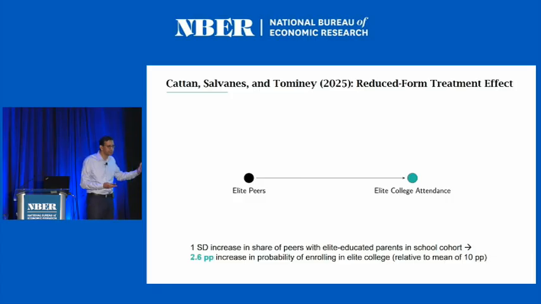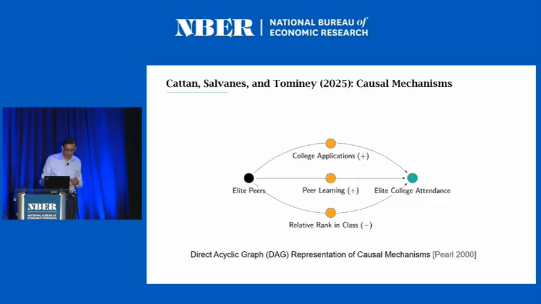But what I think makes this paper striking and particularly valuable in the context of understanding what's going on here is that we can go beyond documenting this reduced form effect to unpack what exactly is driving this reduced form relationship. So in doing so, it's very useful to enumerate essentially the potential causal pathways that one might think about. If you think about the model for what might drive the link between the treatment variable and the ultimate outcome, in the paper they discuss a number of pathways which I think are quite intuitive, and there might be others as well.